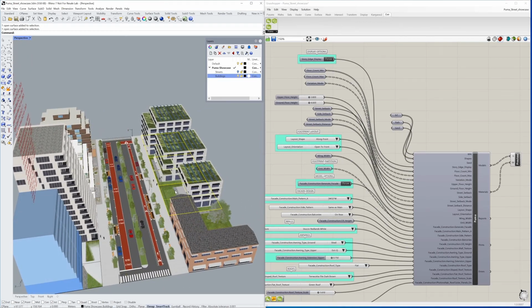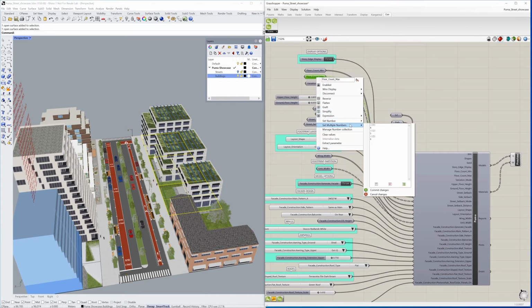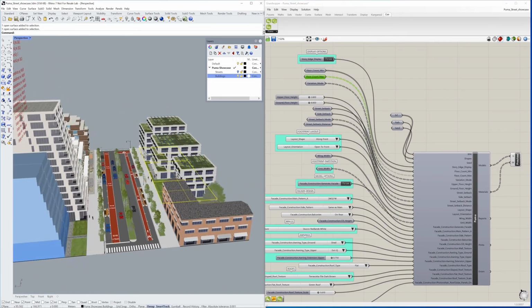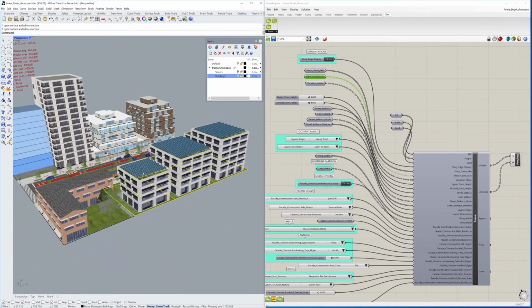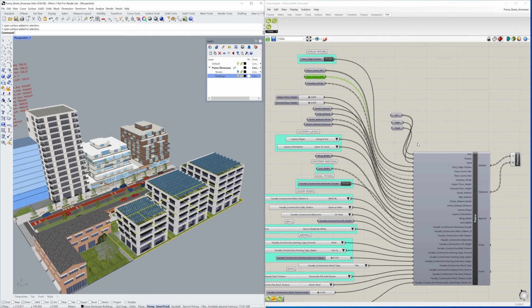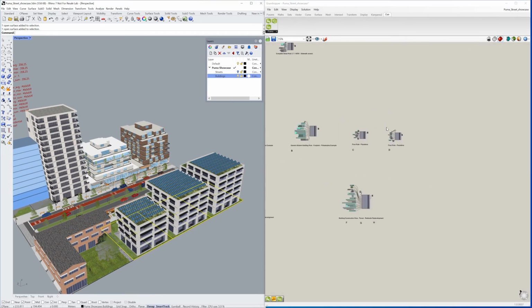We can see that all three buildings look different, and this is because also the attributes. Let's look at the floor count, for example. Here we have a list of values which goes from 4 to 6. So the first building would have 4 stories, 5 for the middle one, and 6 for the last one. And that's the way it works. We can apply different attributes for the setbacks and then give a different look to different buildings. The exact same thing is happening for this building here or the other one to the side.